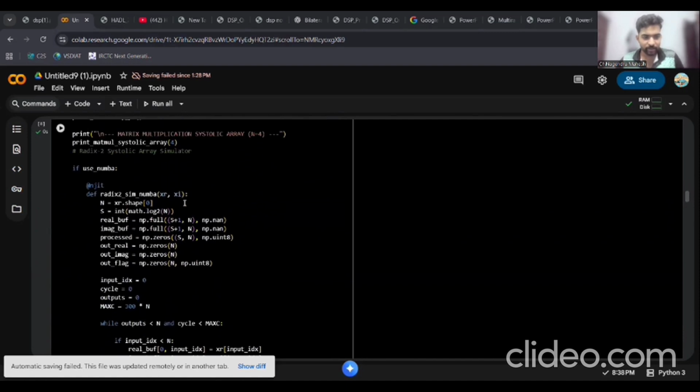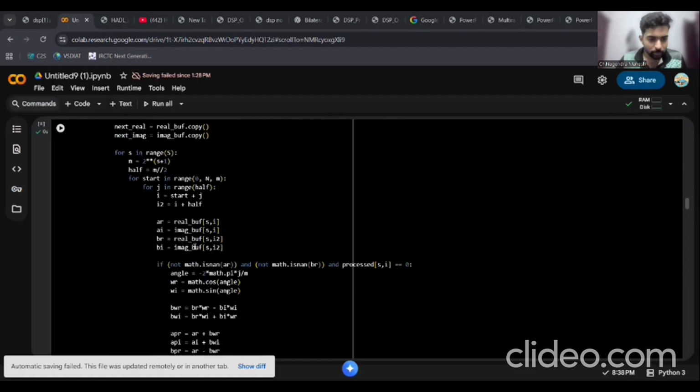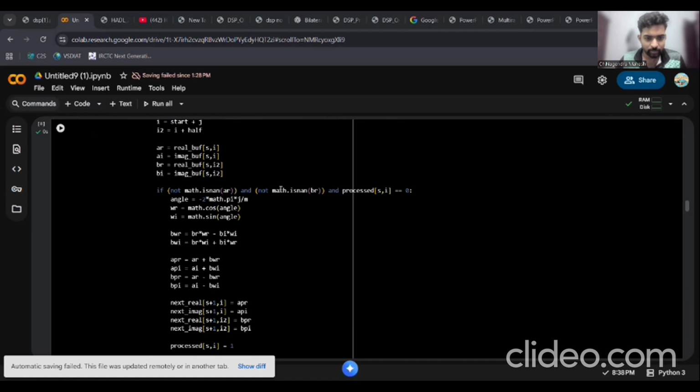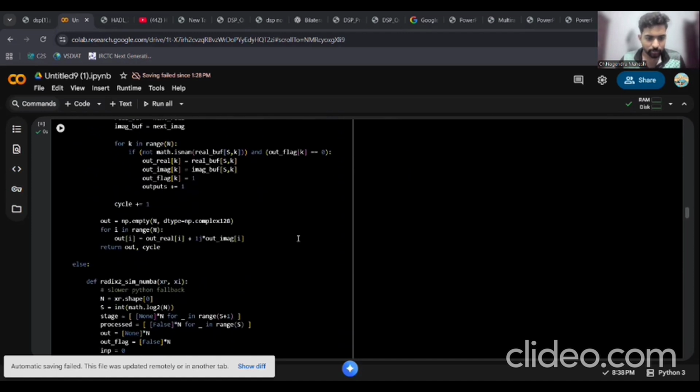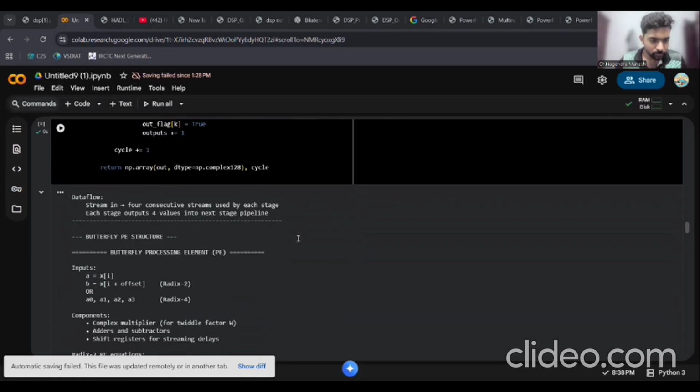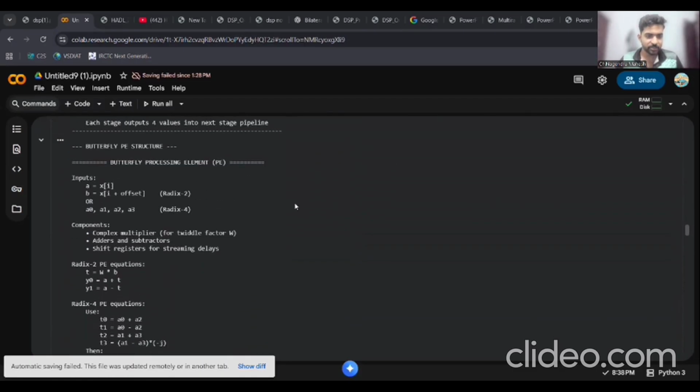So for Radix 2, since we have a complex number for everything, we have to compute separately for the real value computations and the imaginary number computations. Initially, we will fill them with zeros, and then, based on the data we require, we will fill them. As you see here, all the data is being stored in the local registers. Here you can see the architecture of the PE structure.